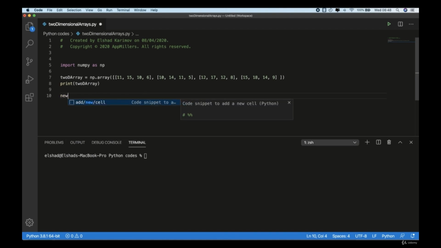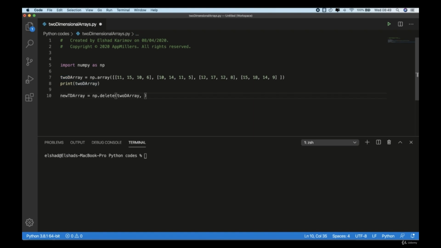So what I'm going to do here is create a new array, new TD array, and call the NumPy delete function, because this function returns a new array with the deleted columns. Here, the first parameter will be the array in which we want to delete a column or row.